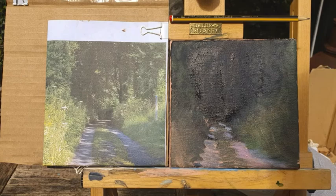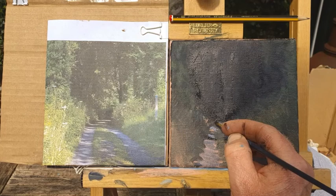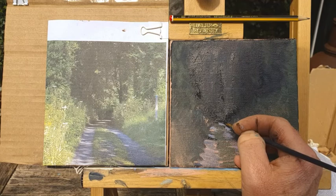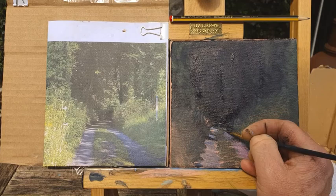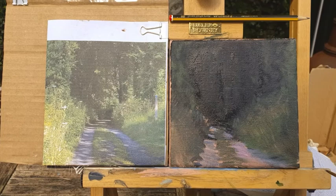Just smaller brush, just go in there, get that back, get in there, get that back in there, get that back there. Connect that up, connect that up a bit. I'm going to come back to the diagonal there, a little bit like that. Have we got away with it? Crikey. Doing all right before that.